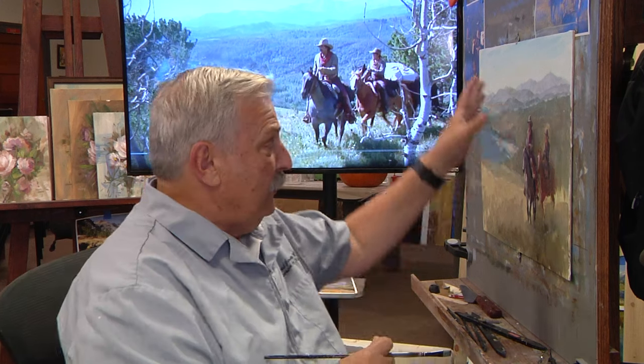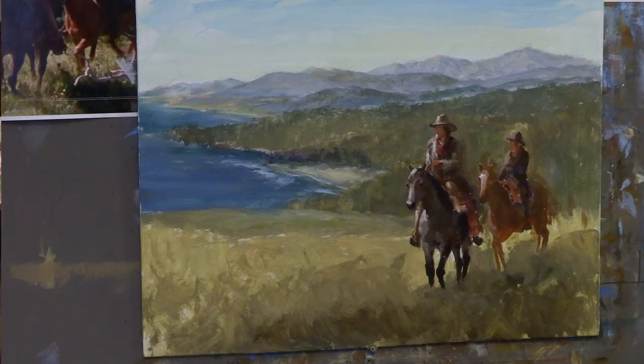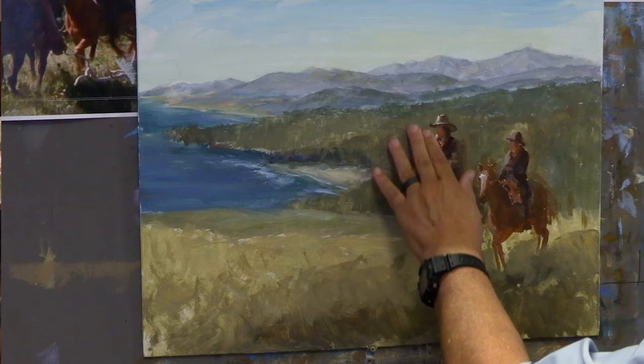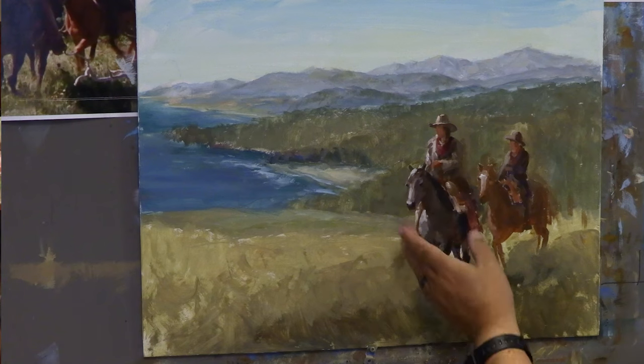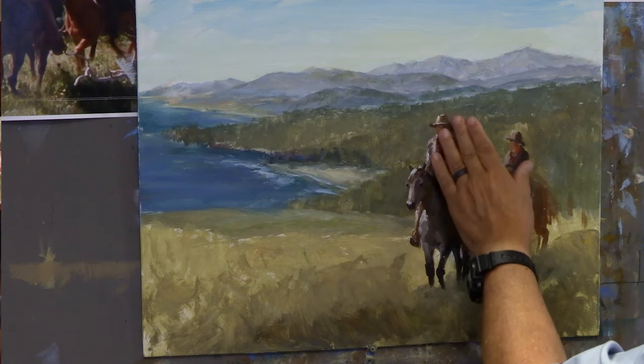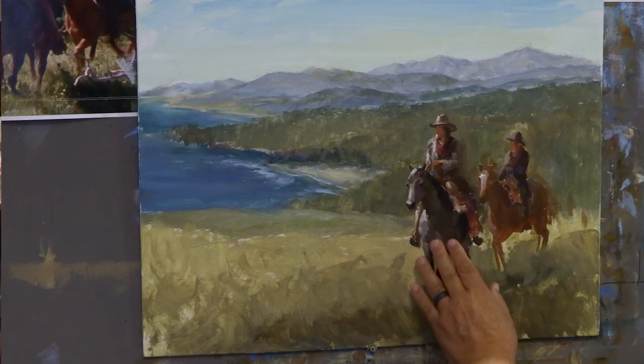So we're going to continue working on our scene. What I did this morning while I was waiting for yet another thunderstorm to go by was put in a little more green around him, a little bit of lighter color right through here, kind of like what I showed you, just cleaning up the edges. I want to get these edges a lot better.